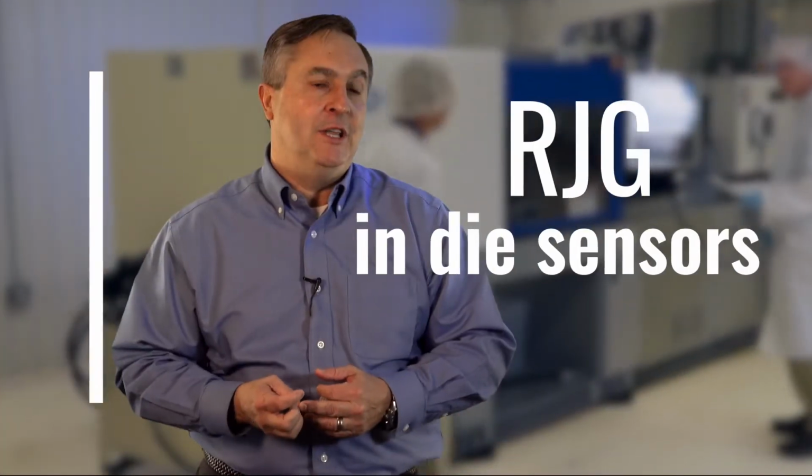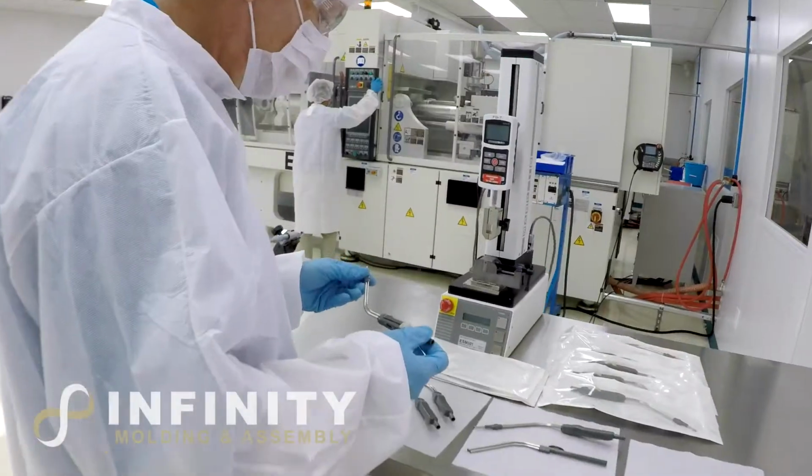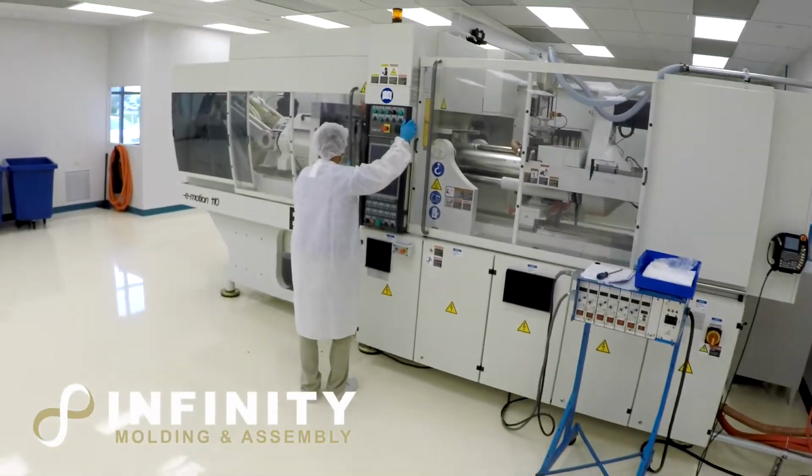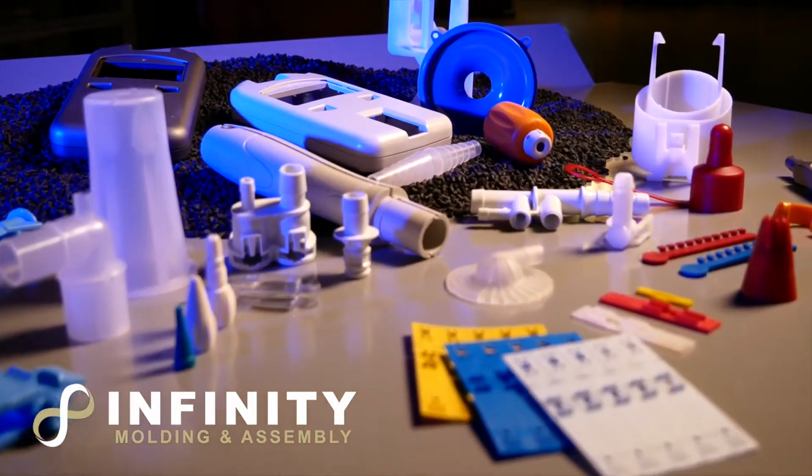RJG Technology, that's one of the brand names of the pressure monitoring. We can put a sensor in the mold and it measures from start to stop the cavity pressure in the mold as the injection pressure hits the cavity of the tool. What the technology does is it integrates the pressure over time.